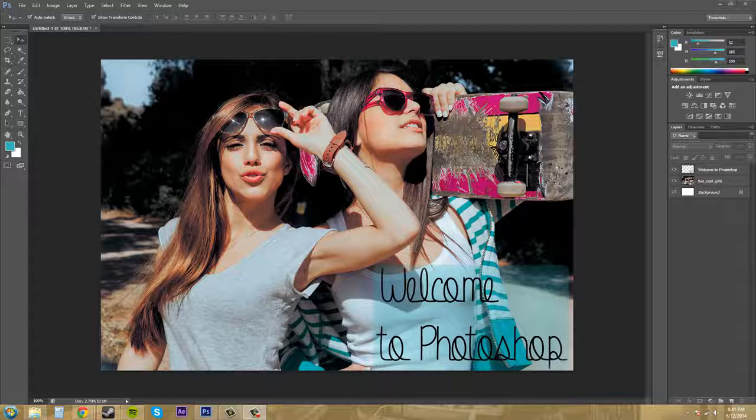Anybody can learn how to use it, and it costs a decent amount of money, but it's not so expensive that people can't buy it, like some other compositing or visual effects programs. So it's a very popular program, and I'm sure almost everybody has heard of Photoshop.